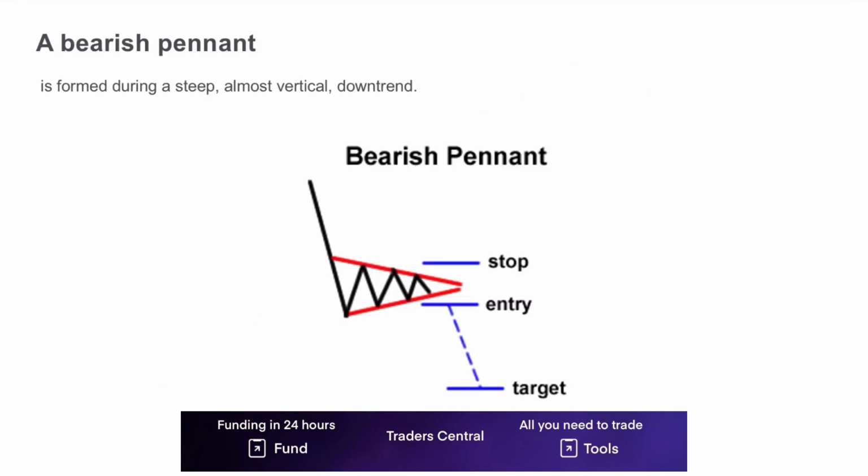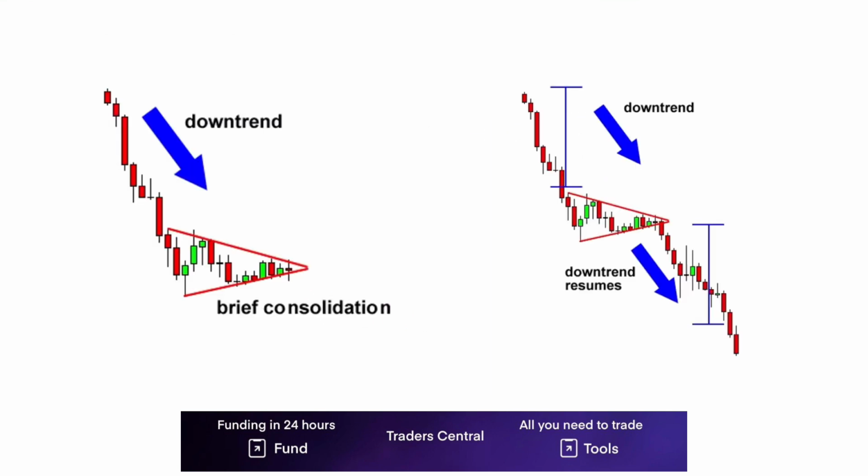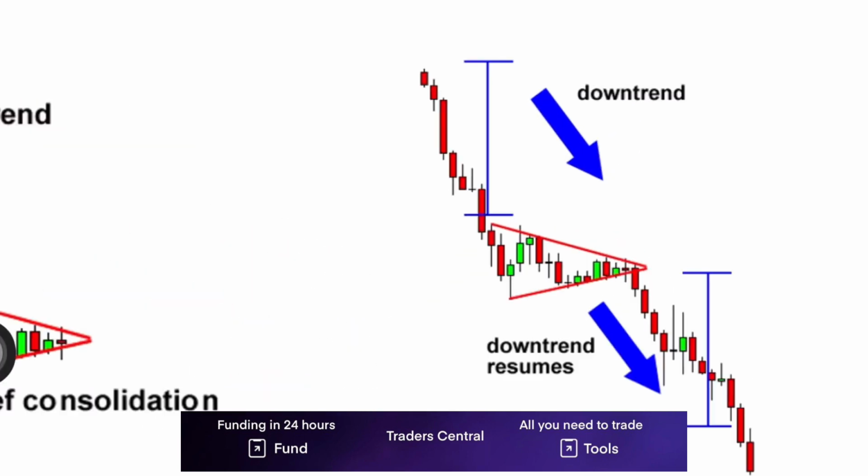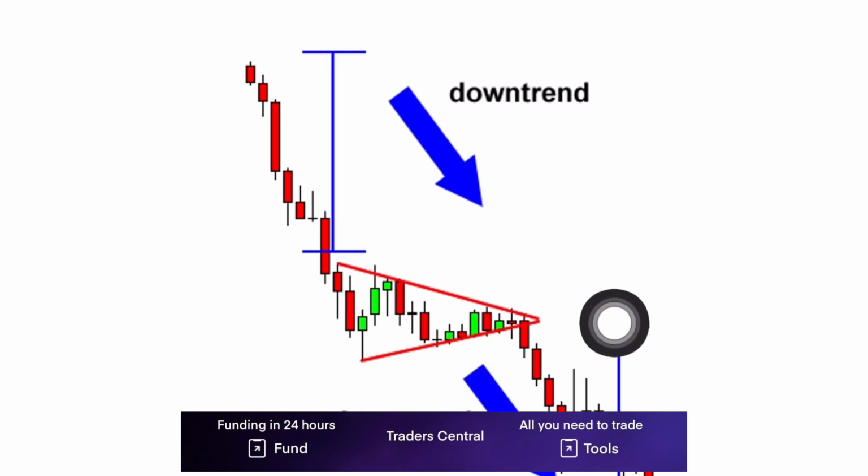The opposite one is just the bearish pennant. You see, it's formed during a steep or almost vertical downtrend. So here we have the market coming to the downside like this. You see the market coming to the downside, then you have a brief consolidation like this, then here we just draw out our triangle like this. Then here we shall see the market breaking out. And as I told you guys, news completes structures. You see these big red candles, news completed structures.